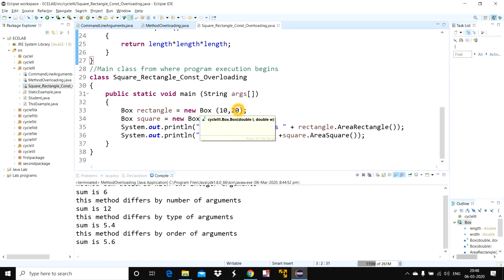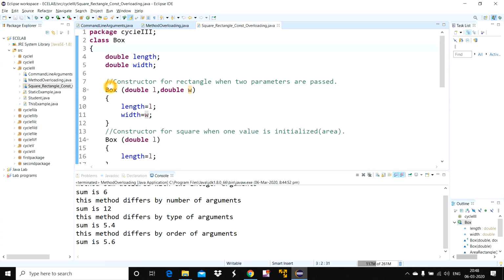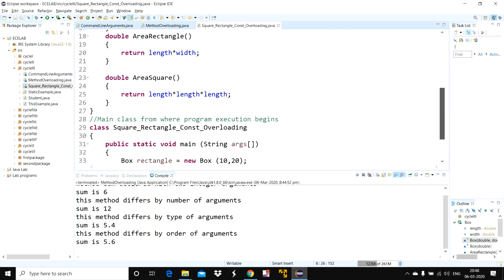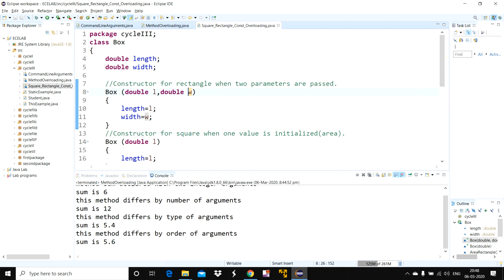Here we are passing two values, so the constructor with two double arguments will be invoked like this. The L value will be 10 and the W will be 20, which are passed while creating the object. And we are going to assign this L to the instance variable declared in the class, length.